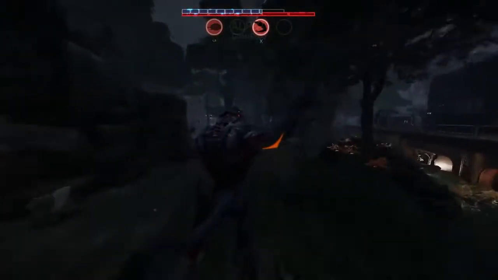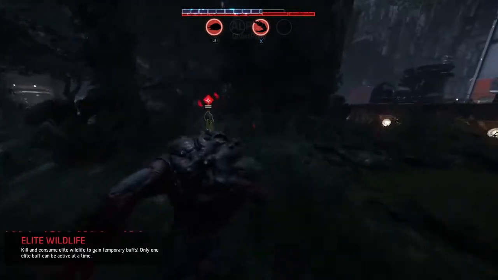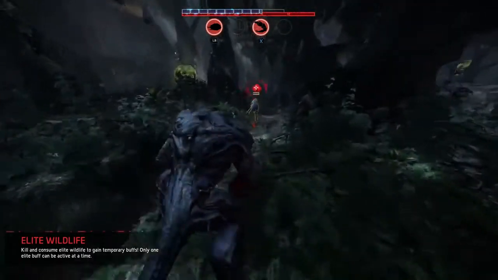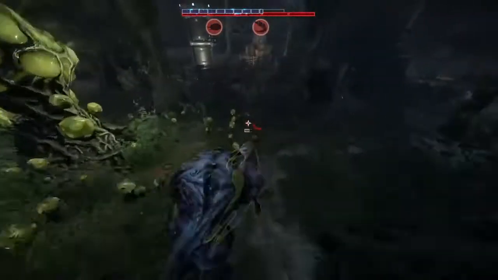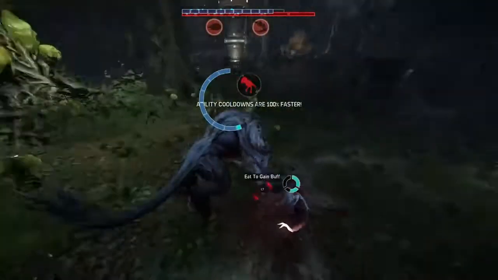All right, we really got to just clear distance. Use that leap to avoid as best you can. I'm on the run. Oh, this guy's a perk. I need him badly. Okay, come here. Come here, man. Let's crouch. Come on. There we go. Sneak attack and the insta-kill. Eat him up. Give me that buff.